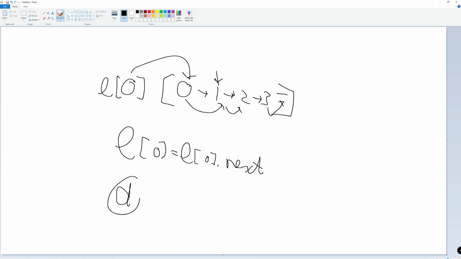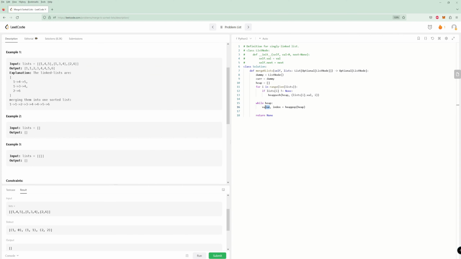So we have this dummy, and then it's going to have some nodes, and this is going to be our current node. And when we need the next node, we're actually putting on the node. So we don't care about the value. That doesn't matter. So if we don't care about something, we can do this. And now we need to actually say cur.next equals lists[index] here. This lists[index] is going to be the current node that was in our heap.